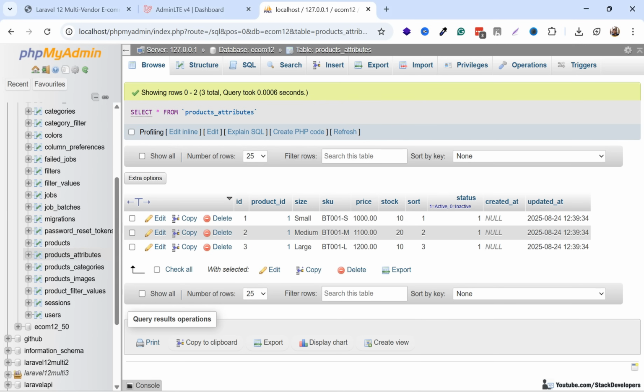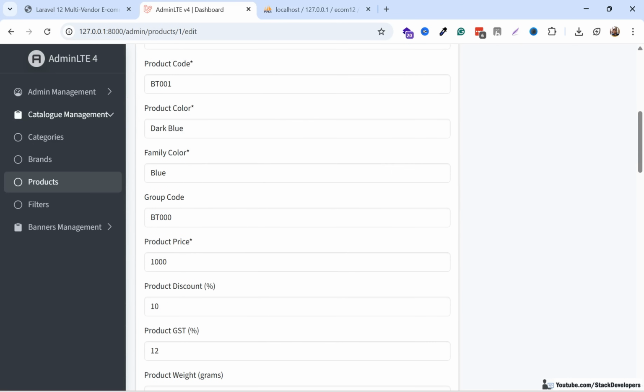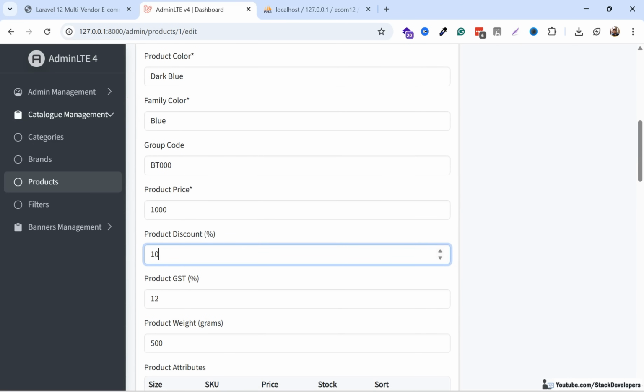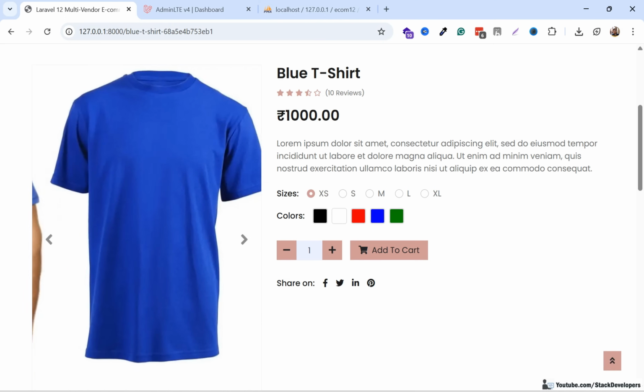And one more thing I want to tell you: if a discount is applied, then first we will take the product as the priority. Like if the discount is applied to the product here, we are going to pick this one. And if a category discount is applied, then we will give the second priority to the category discount and third priority to the brand discount. So that logic we have done here as well. I'm going to show you.